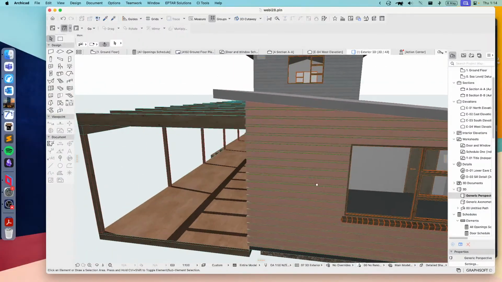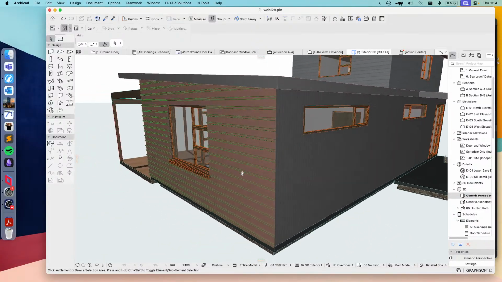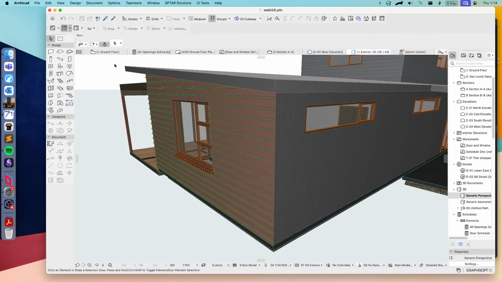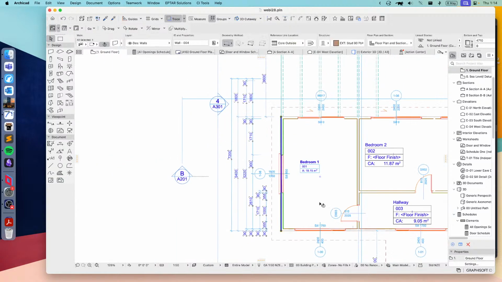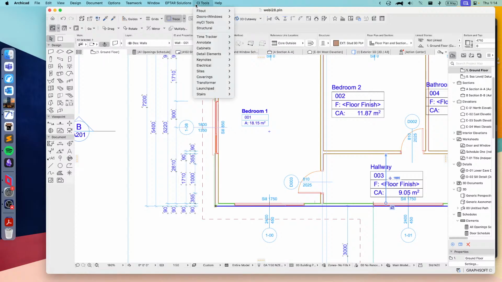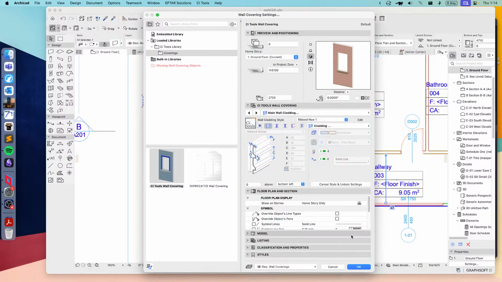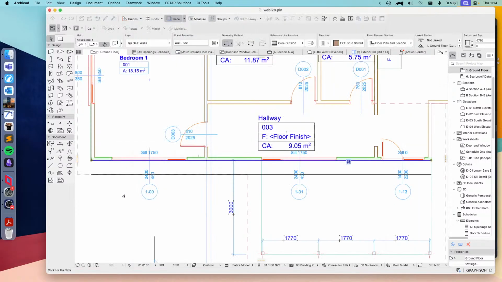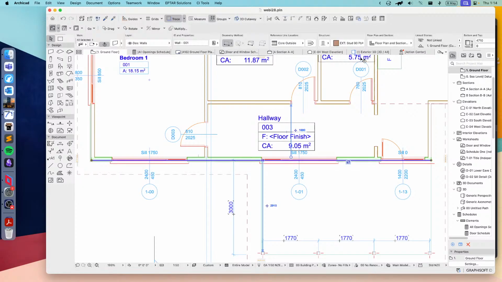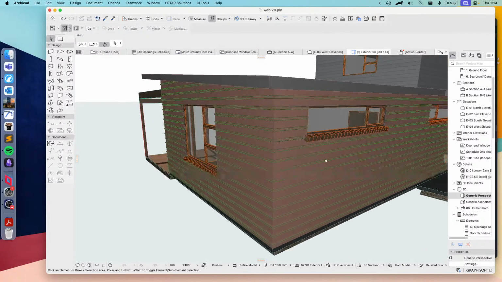Now, one of the other things that you can do with styles, which again makes it useful for the locking sort of idea that we talked about, is that you can update the styles throughout your model. So we'll come around to this wall and add a covering here as well. Go to wall coverings, we will choose the style that we just made and apply that to the wall. We'll be able to see that in 3D. So we've got the same style going on both of these.